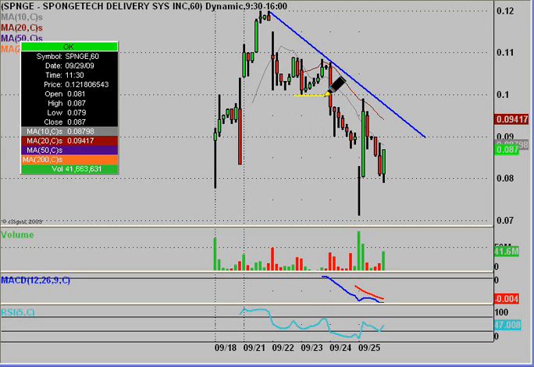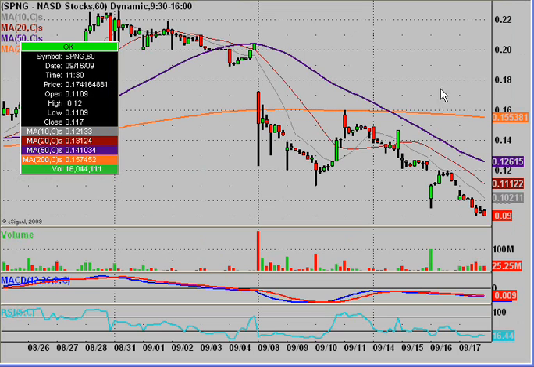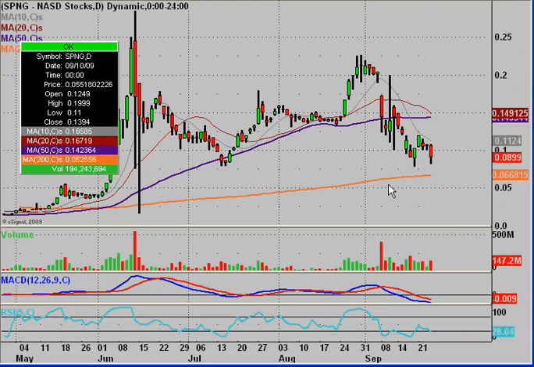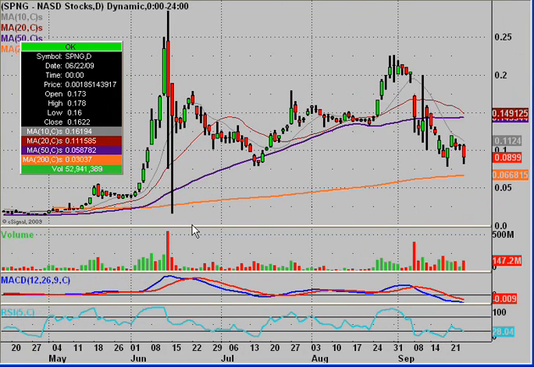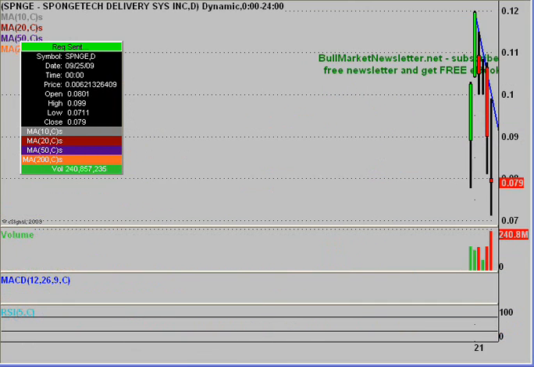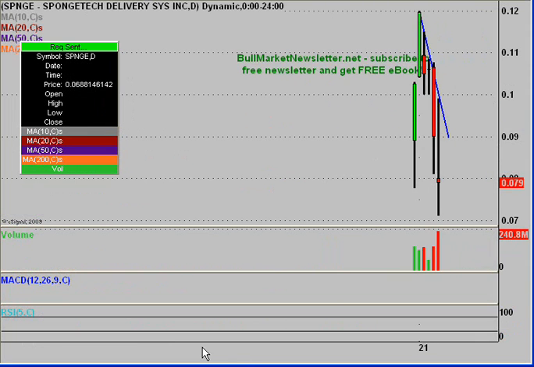But the key is these lower lows need to stop. It does keep putting in lower lows and lower highs, so that's another thing that needs to be noted. But like I said, the overall chart, and I'll just pull up SPNG without the E. So this was the chart before the E came on it, and let's go to the daily. You still have this moving average, so the overall trend is still up. So that's something to monitor. If you're a true long-term person, you've got that. But this trend has continued to fall off. So let's go back to SPNG with the E on the end of it. This just needs to be broken here.